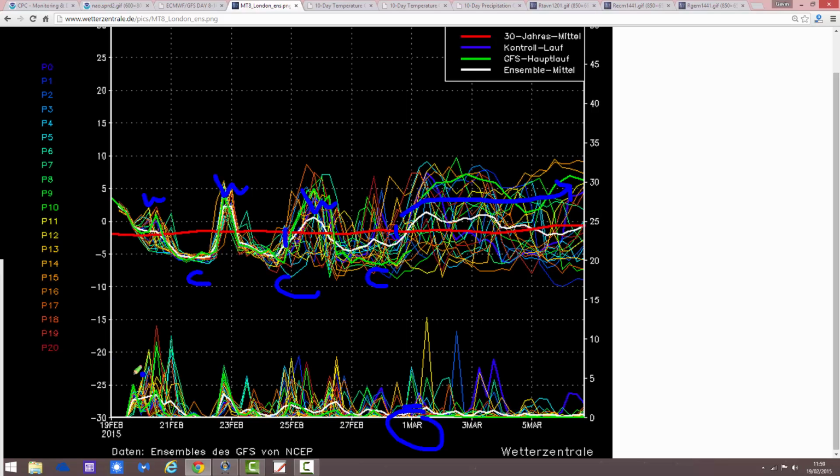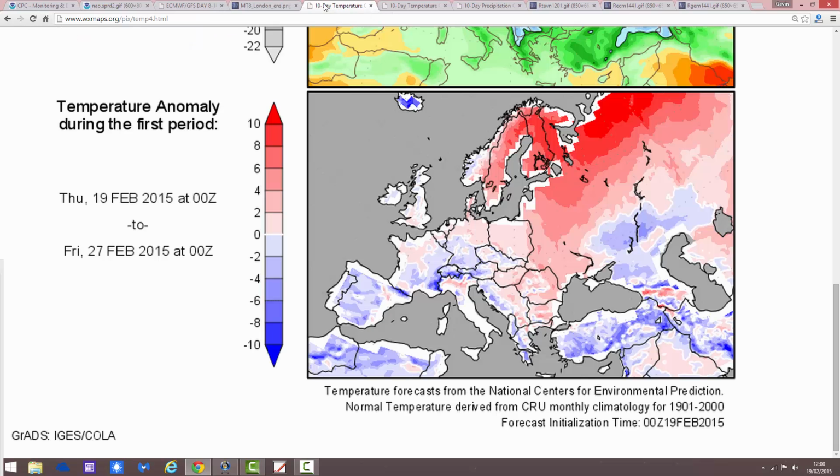Precipitation spikes coming through up to the start of March as well, so it's going to be quite a wet period, although there is a little bit of a drying trend notice into the first week of March, coinciding with that lift in the temperature. So it hints at high pressure through the start of March could be building in from the southwest, turning it a little bit drier and a little bit milder.